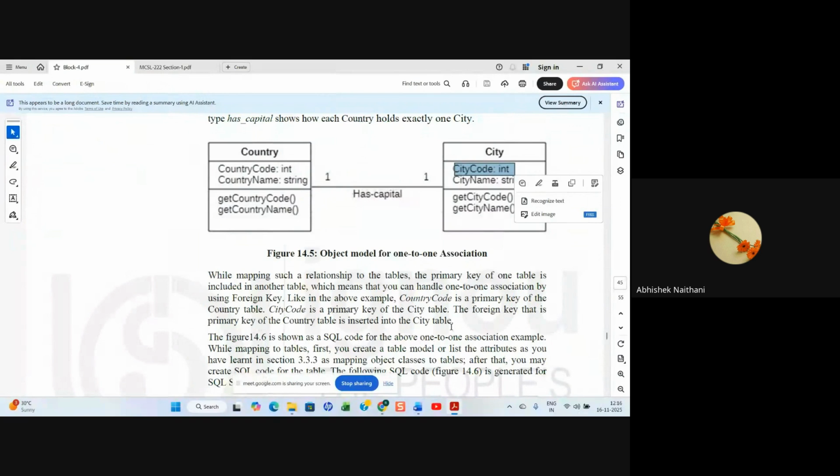Country and city was fine, but now you are teaching about the SQL code, but the code is not there on the screen. No, madam. I'll just stop share and share again. Okay, wait.